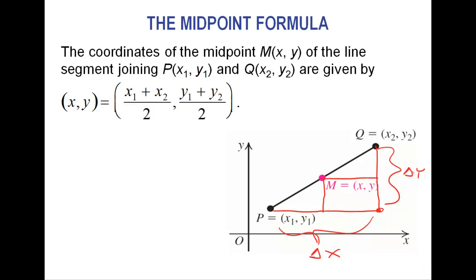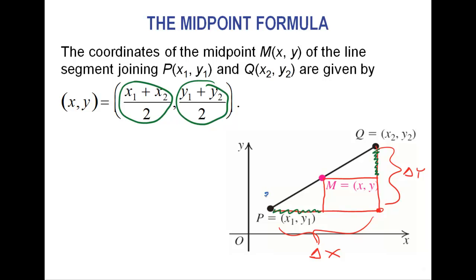Well, the midpoint of that line is just going to have half the horizontal change and half the vertical change. This right here is exactly half. This right here is exactly half. So all they're doing is taking the midpoint of each of those distances, horizontal and vertical. And the midpoint of any 2 points is their average. I know you might be saying, why is it the average? Well, let's put some numbers in here.